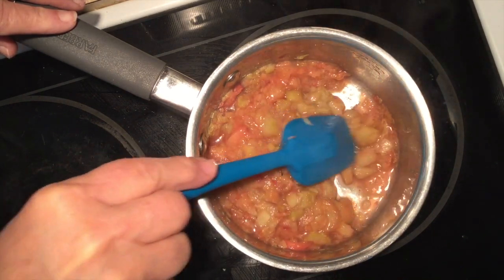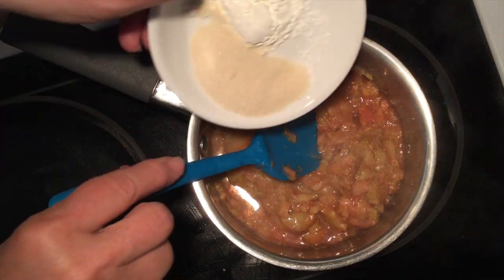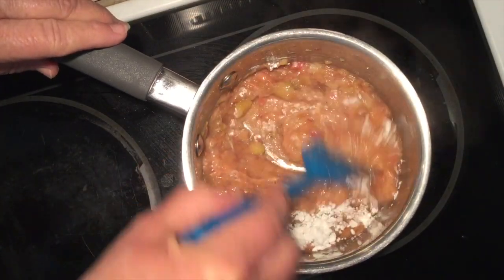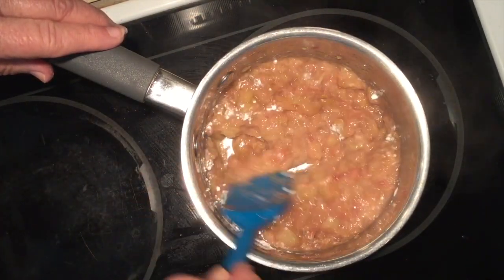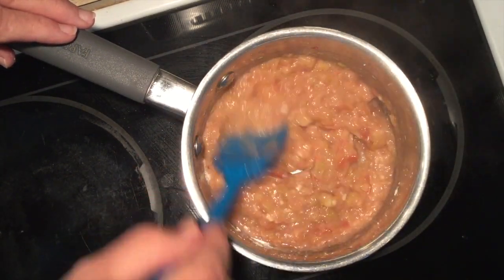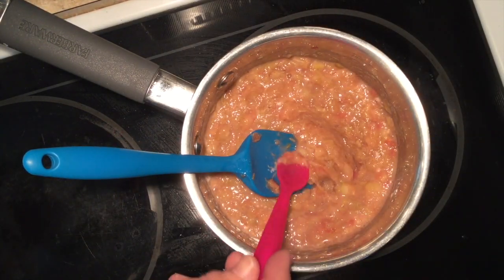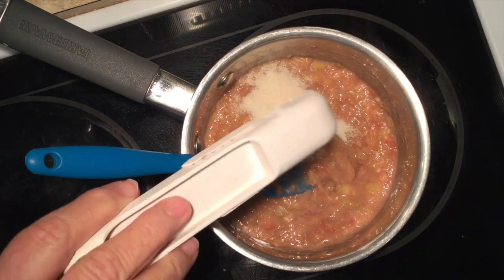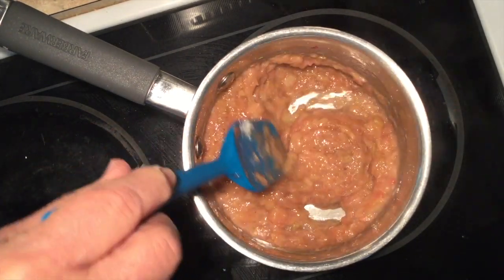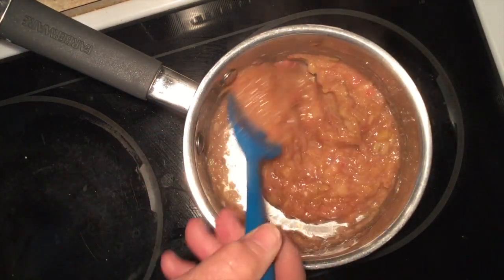As you can see, the rhubarb's cooked, all the pieces are soft, and there's liquid there. I'm now going to add my cornstarch and sugar mixture and turn the heat up to bring this to a boil. Now I used a smaller amount of sugar just to start with because rhubarb can have a big variance in the amount of sweetness it has, so I'm going to taste this now. That was just 1 tablespoon of sugar. I am adding a 2nd tablespoon and I will taste it also. That's to my liking. Again, as you're making it, taste it.